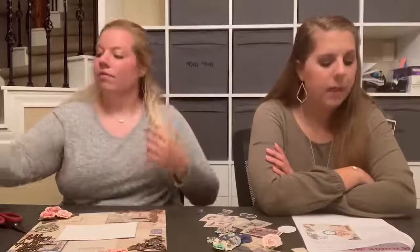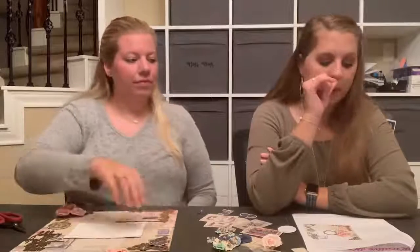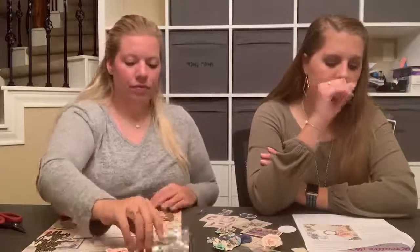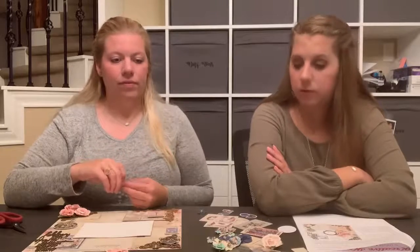Okay. So step 18, from Say It in Crystals, which are beautiful crystals, we are going to select 2 small crystals and place on top of the left corner, the top left corner chipboard.